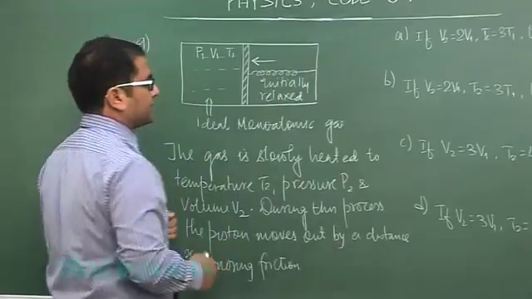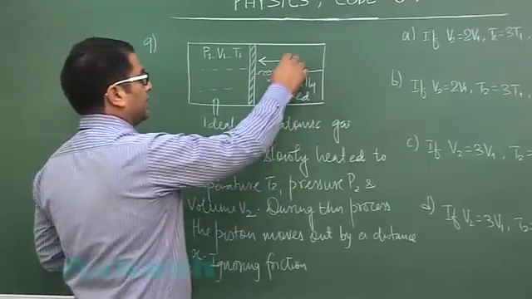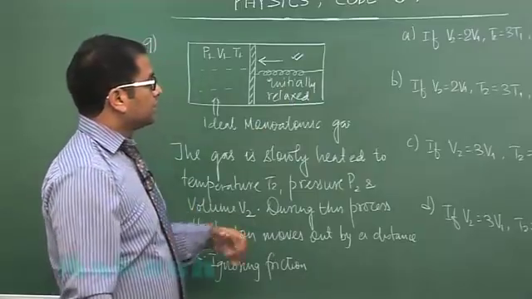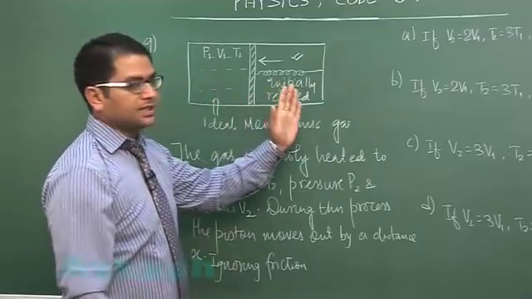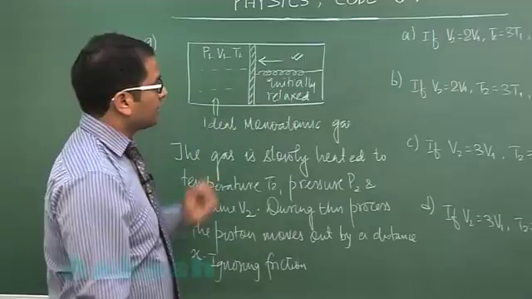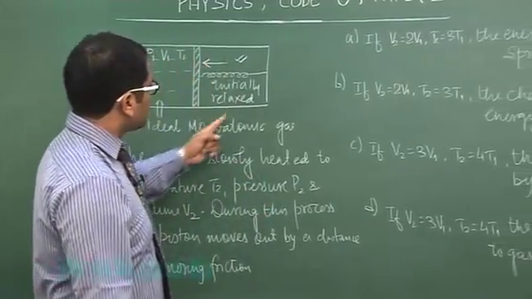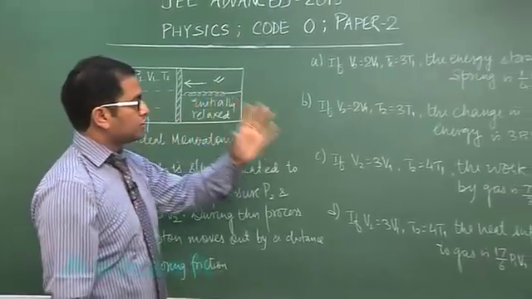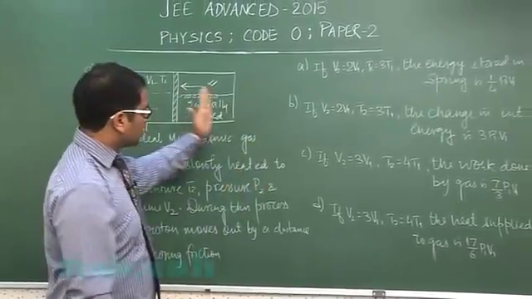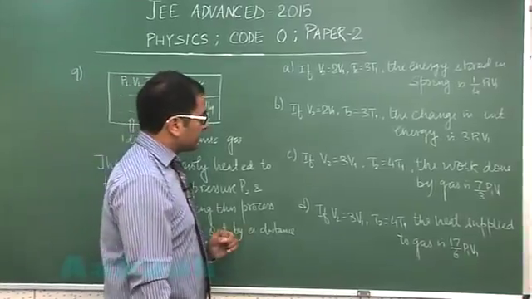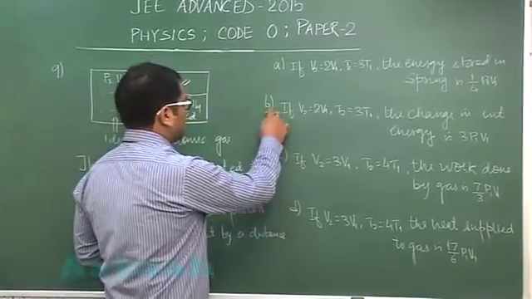But the nature of the gas on the right chamber, the law according to which it gets compressed, and other factors are not given. So therefore we will not be in a position to calculate the energy stored in the spring during that particular compression. So out of this given data, only option B can be calculated.